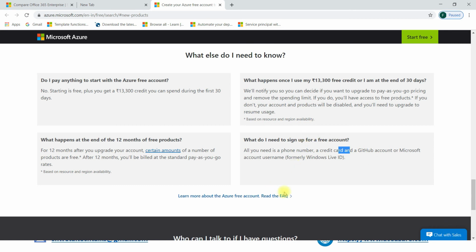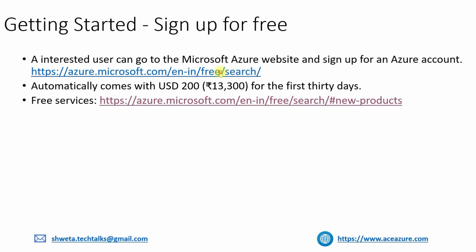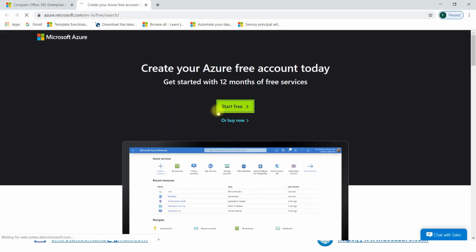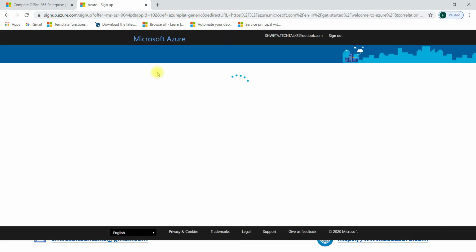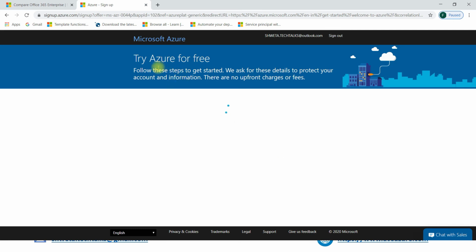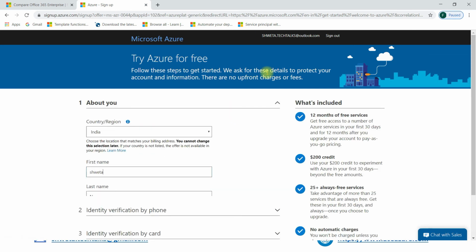Okay, so let's try to create a free account for our demo purposes. So let's go to this link here again. Let's click on start free. So we need to follow these steps where we will be asked important information about the account.